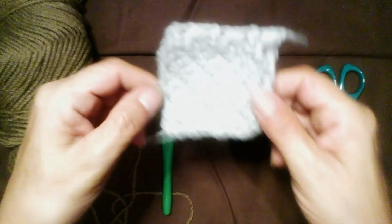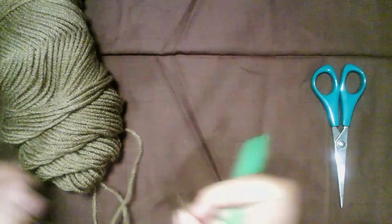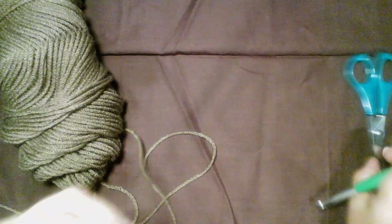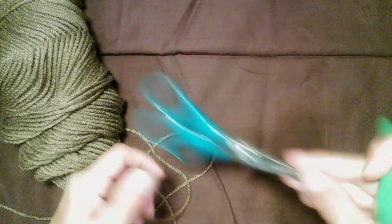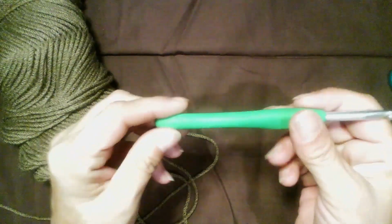So I'm going to set this aside, and I'm going to use this brownish color to show you how I make it. And you'll need a pair of scissors. And the hook I'm using is a size I9 5.5 millimeter hook. So I'm going to go ahead and start by making a slip knot.